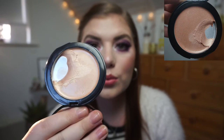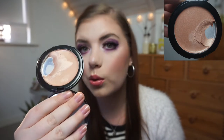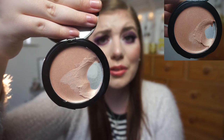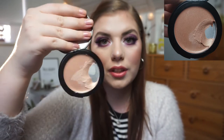Next is the W7 Strobe Struck Cream Highlighter, and this is where I am now. I said I maybe could use up a quarter of this product by this update. I forgot about this product half of the times I did my makeup, but I really tried to make good progress anyway. I don't think I have used a quarter of this product, but I'm really close. I really want to go ham on this product next time.